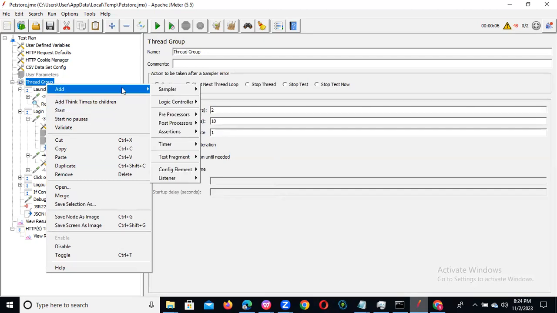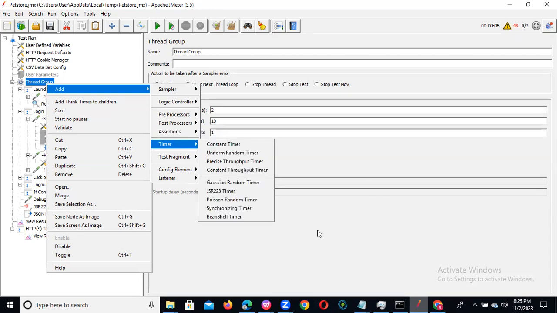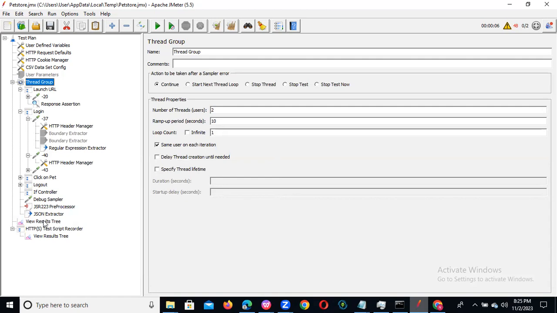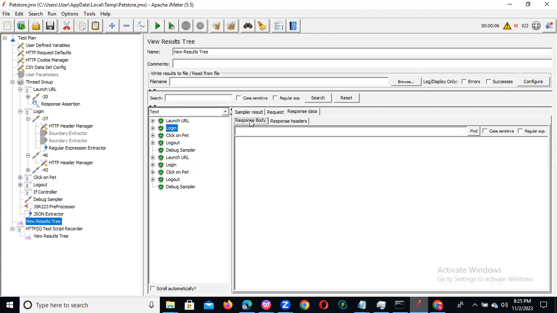Okay. And next is the assertion. Assertion is also very important because for each and every request you need to provide assertions. Why? Because you can go to the view results tree and observe the login sample request.